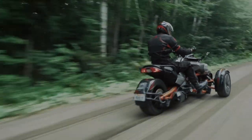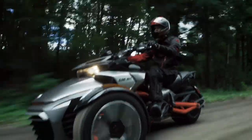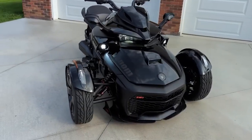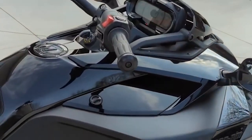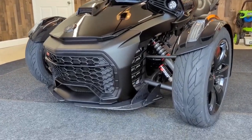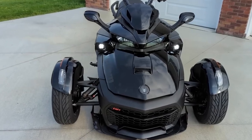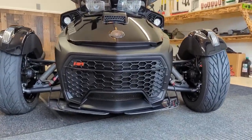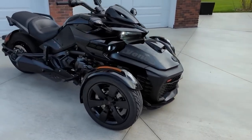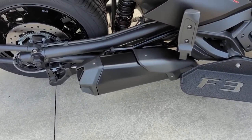The Can-Am Spider F3. Prominent for its daring design and meticulous craftsmanship, the Can-Am Spider F3 stands out as a testament to innovation. Out of the factory, this trike boasts an impressive array of features: a 7.8-inch LED screen, audio capabilities, a commendable range of around 406 kilometers on a full tank, and the dynamic force of a 105-horsepower Rotax engine harmonized with a semi-automatic gearbox. Yet the intrigue lies in customization — this expert unveils enhancements including Elka shock absorbers, radiant LED lighting, a strategic air intake integrated into the hood, and meticulously placed splitters to reduce underbody airflow. Furthermore, magnetic footpegs offer practicality, while an ECU reflash orchestrates an enhanced auditory experience, magnifying the symphony of this exceptional trike.